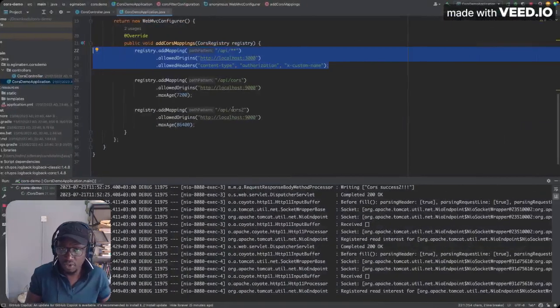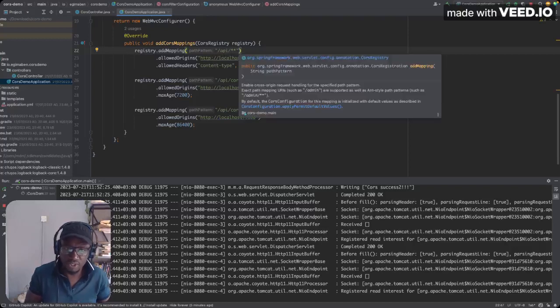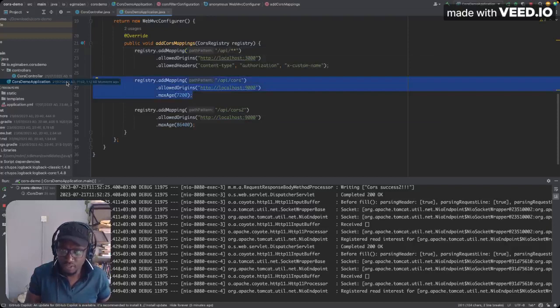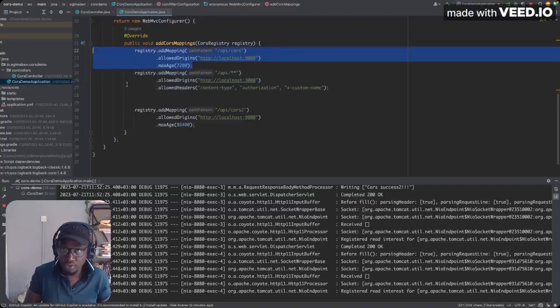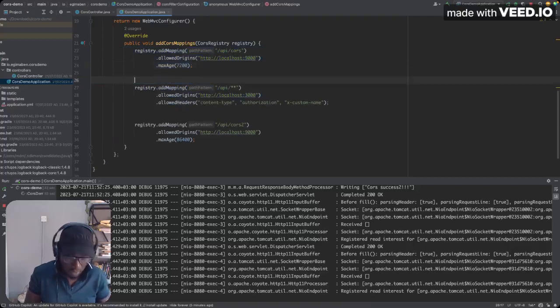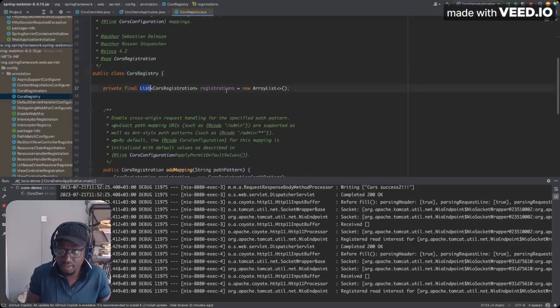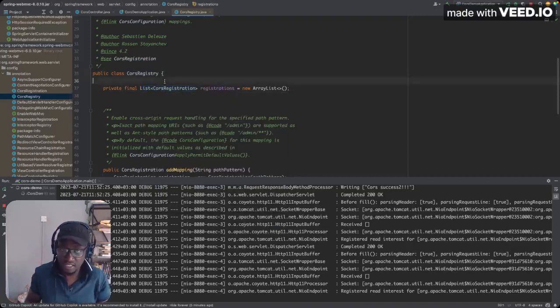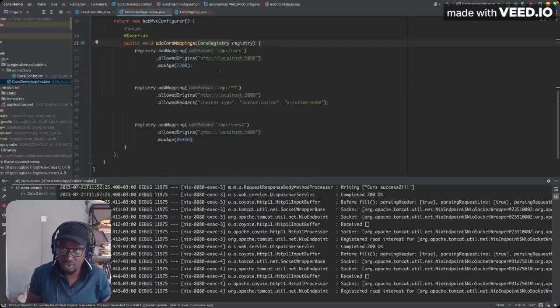Okay. So, having made that point, never try to combine configurations here. Just know that the first path pattern that will match the request is what will be used. To prove that to you, if I move this over to the top, because Spring Boot puts this in a list. You remember, this is a list, and a list is an ordered collection. It starts from index 0, 1, 2, 3.